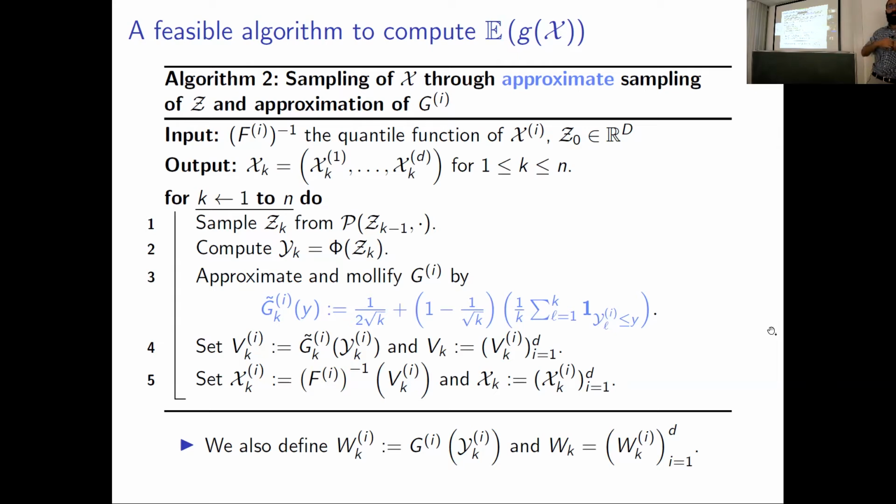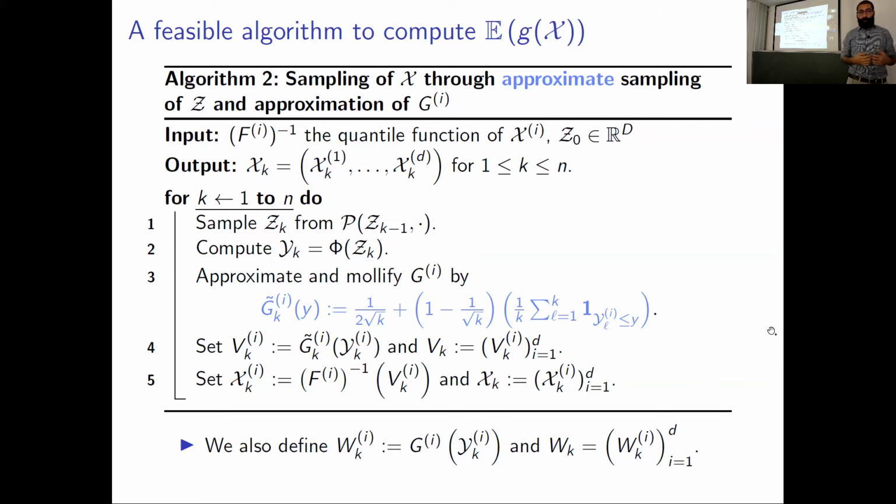So I'll sample Zk given Zk minus 1. I will transform the Zs, which are the M's and Epsilons, to Y. I'll have then a Markov chain in Y, and from this Markov chain I'll create an approximation for the marginal c.d.f. of Y. I'll call this, instead of G, G tilde, indexed by K, where K is the iteration of the Markov chain. So G tilde is an approximation for G without the tilde, which is the true marginal distribution of Y.